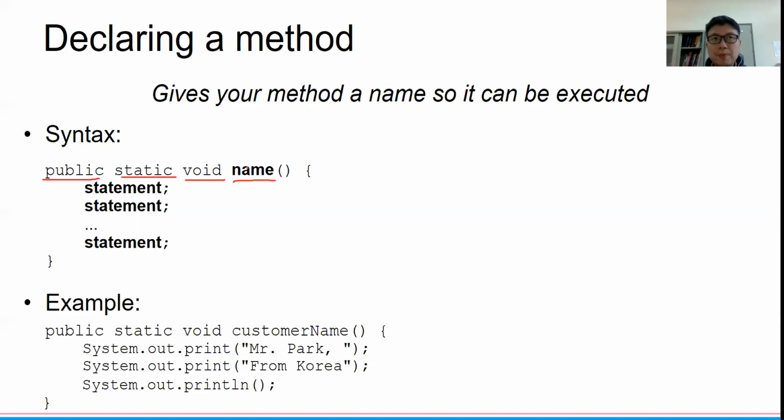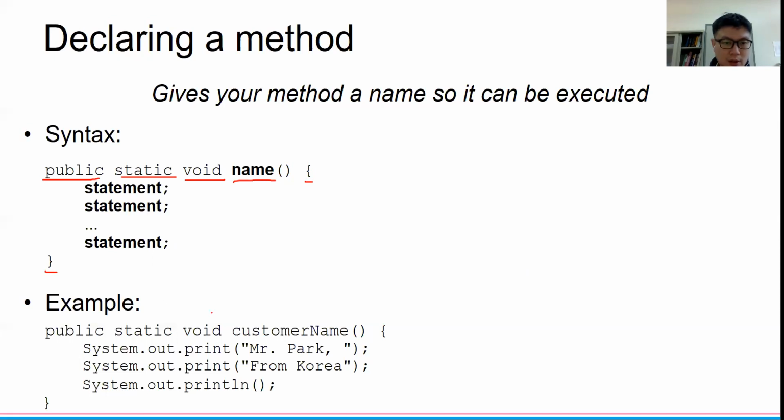You know, the identifier. You still remember identifier? So the identifier is also one of the conditions you can use to make a name. And inside the method, you can make the opening curly bracket and the closing curly bracket. So this curly bracket means the starting point of the method, and this curly bracket means the ending point of the method.